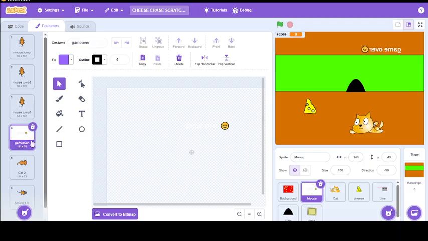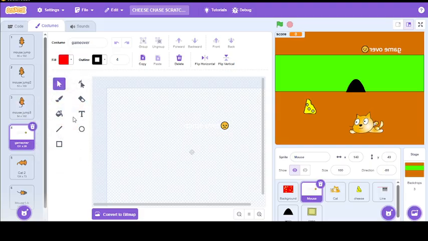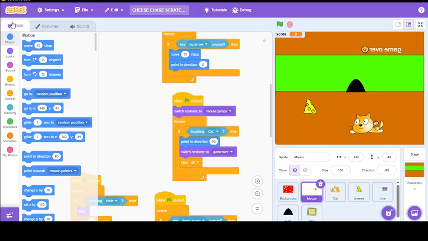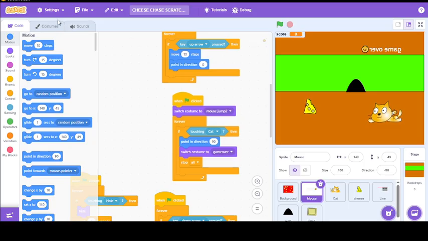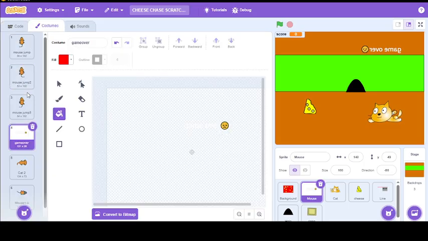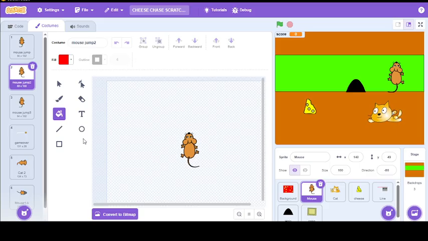And this game over here is actually in white, so let me change the color to red so you can see it. And see, now it's game over there. So when the cat touches the mouse, it's going to change to game over. And when I start the game, it's going to switch to this costume here. This is mouse.